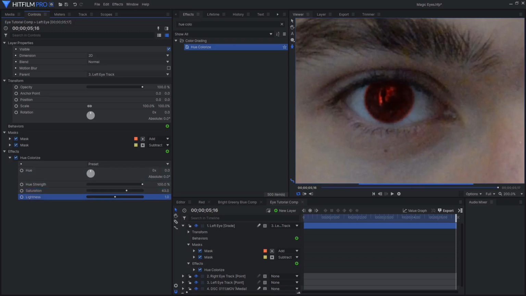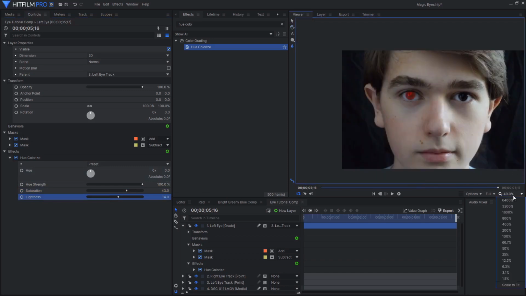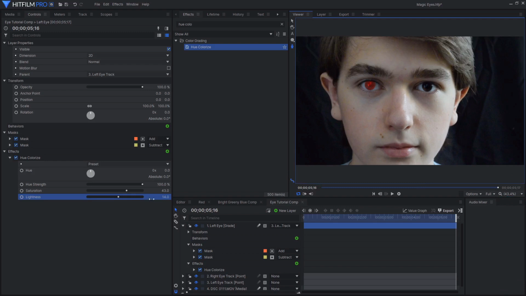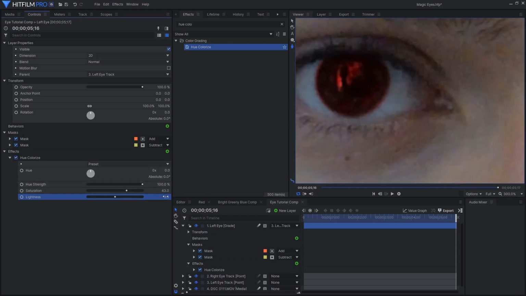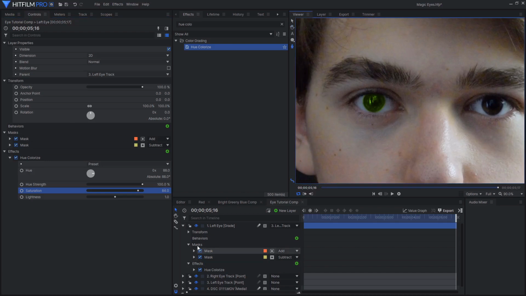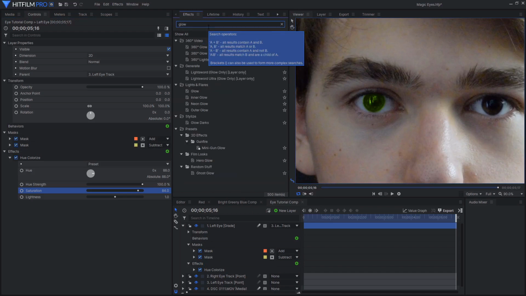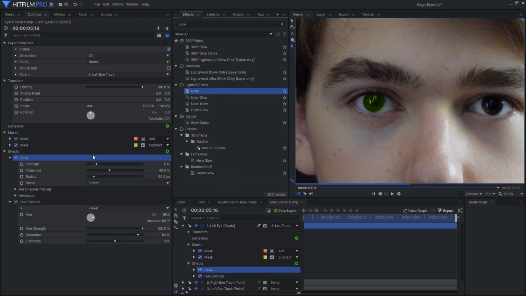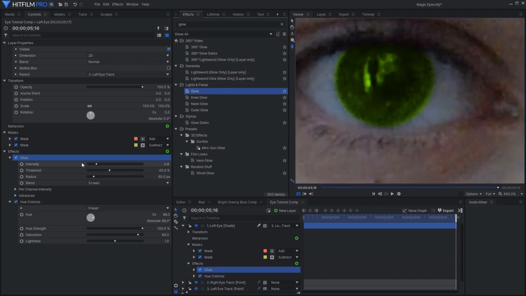I can also adjust the lightness. However, my footage wasn't filmed that well, so it's kind of grainy and noisy, so it's going to be highlighting some of that. However, if you play around with this, then you can get a look that is really cool. I found something that worked quite well for this was also to add a glow. So under the Effects tab, I'm also just going to search for a glow. And this is just to kind of create a bit more of a mystical fantasy look to the eye.